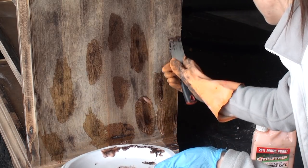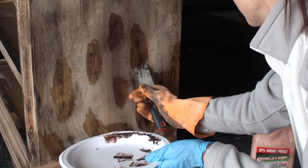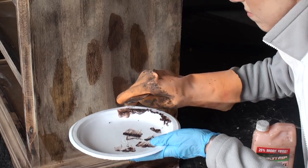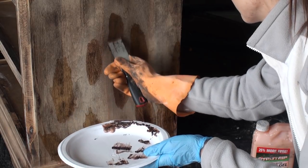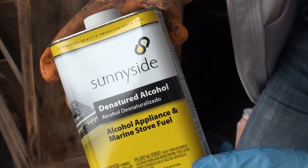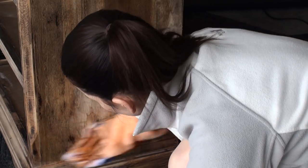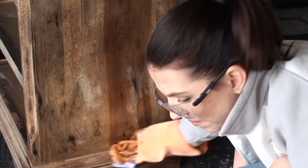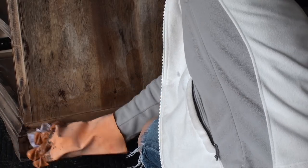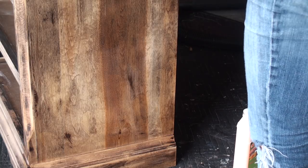Normally here you want to use a plastic putty knife — I didn't have one, and I don't really care if I make gouges in my wood because I like it to be distressed. Once I got it to a point where I had all the stain off that I needed to, I cleaned it off with denatured alcohol watered down in a 50-50 mix in a bowl, and just used a rag and wiped everything down. You want to make sure you get all that goop off before you start adding a stain or paint. Then I let it dry for a few hours or maybe a day.